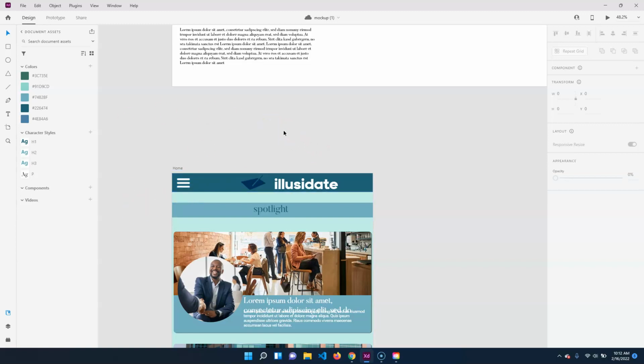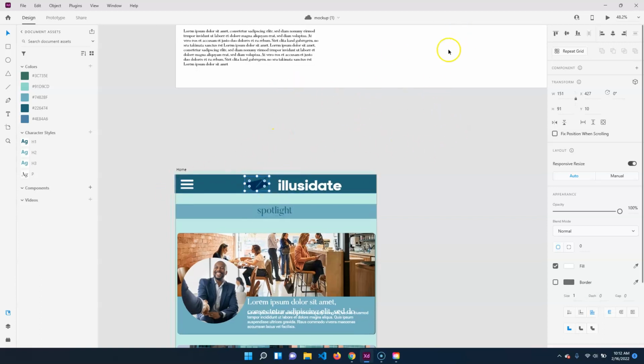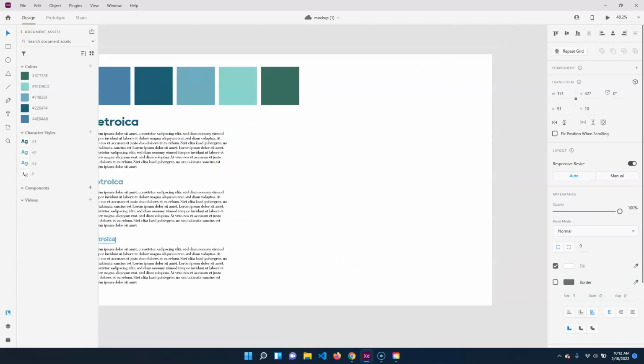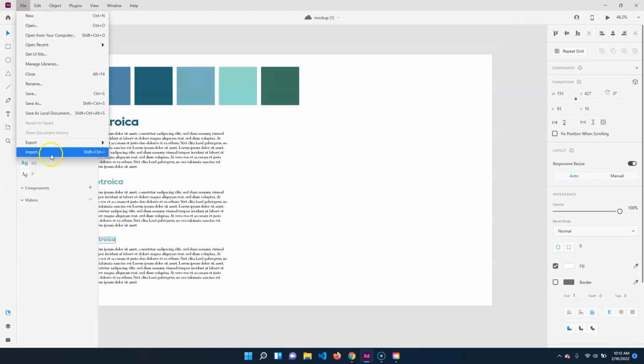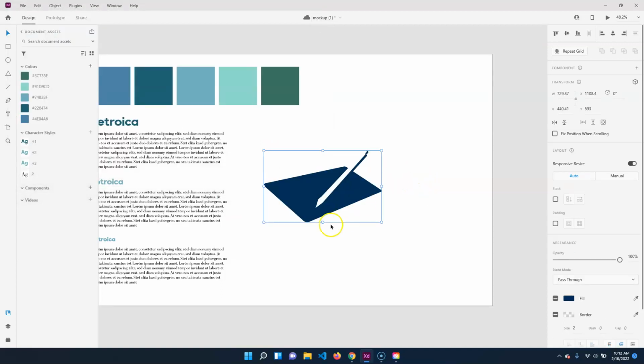We can either import our own custom SVGs or AIs or whatever vector graphics, which if that's something you want to do, you can do. Some of it we will. So like this is a logo, but it is being treated the same way as this because they were both SVGs. So this I'm going to have to import manually so that I can use it. So let's do that first just so you get an idea. So I'm going to go ahead and import that. So I'll just do File, we'll import, and I'm going to go to where it is. So we're just going to do this logo and import, and there it is.